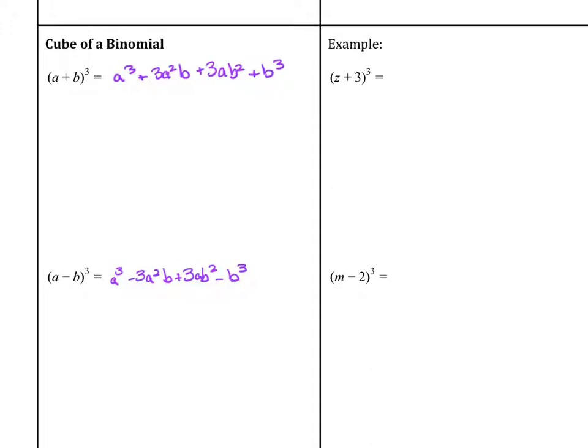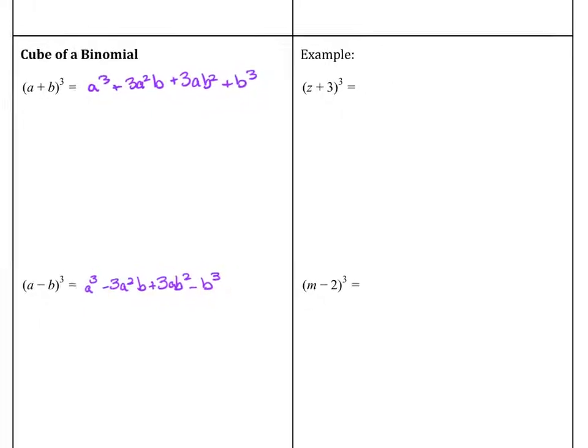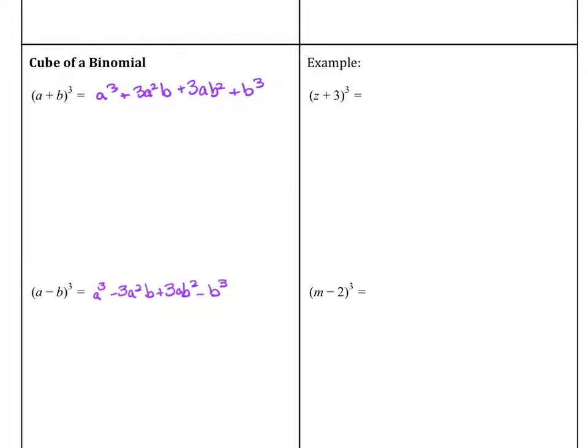And so looking at this, there is a pattern here. And so this is the numbers that we're going to multiply. And let's take a look at this. So for z plus 3 to the third power, now remember how you have to multiply that. If you were to multiply it all the way through, what you first have to do is multiply it by expanding it. So z plus 3 times z plus 3 times z plus 3. And so you would multiply this first, and then after that, you would multiply whatever that is to this last thing here.